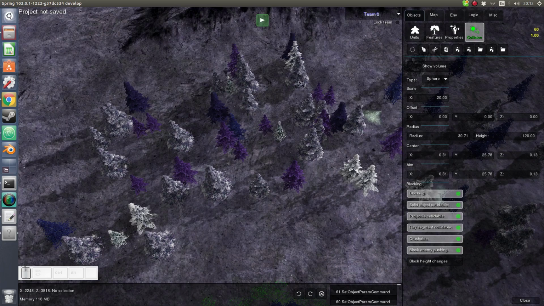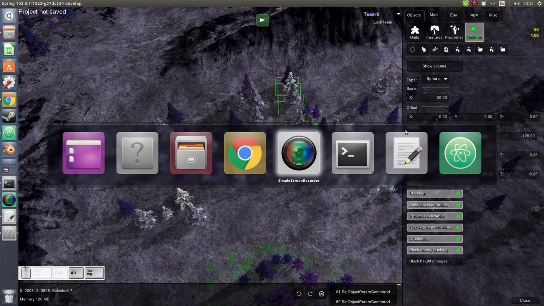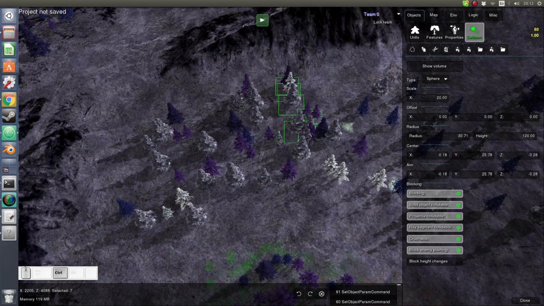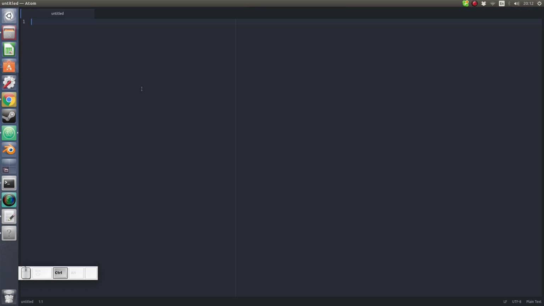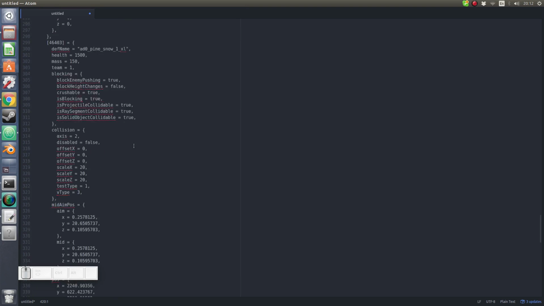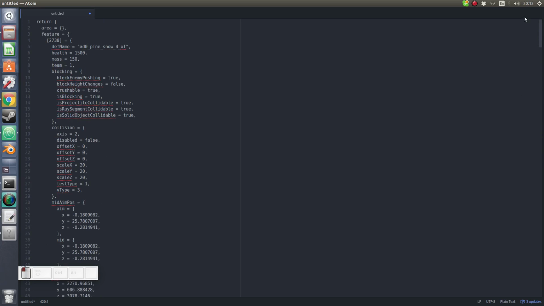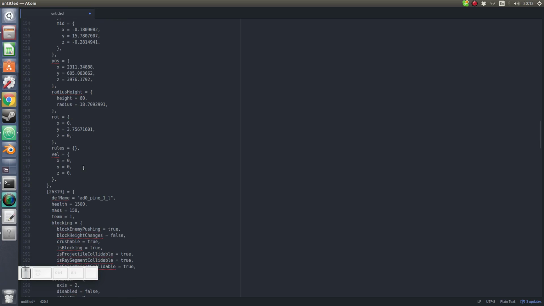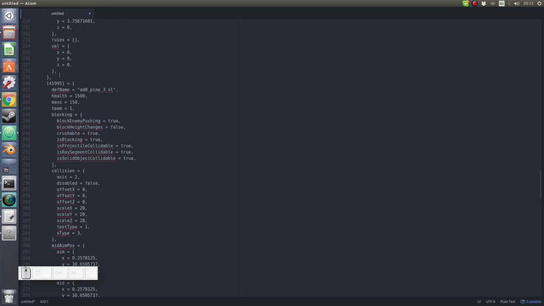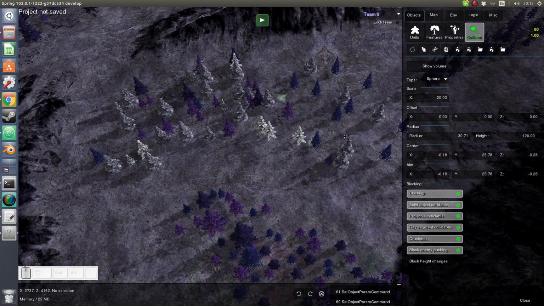Also, you should know that if you Control C anything here, you can open an editor, let's say something like this, and then you can paste this information here. So if you want to see these fields in a text editor, that's also pretty neat, I think. It's going to show you everything that these objects have. Okay, so that's basically it.